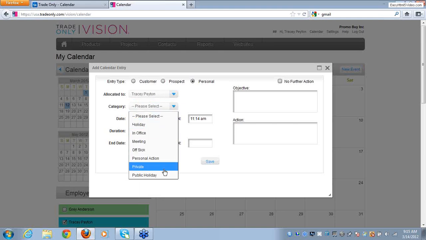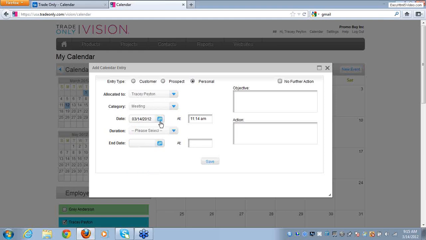I can select from the drop-down. I have some predetermined selections, so I can just say I'll do a meeting, and there's the date of the meeting, and I can change that date or time.